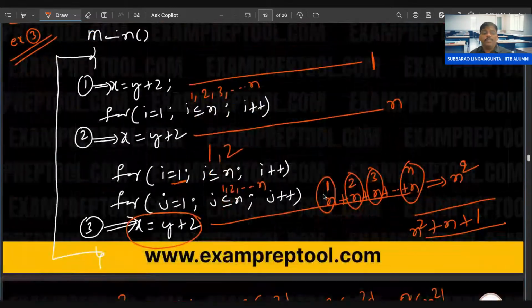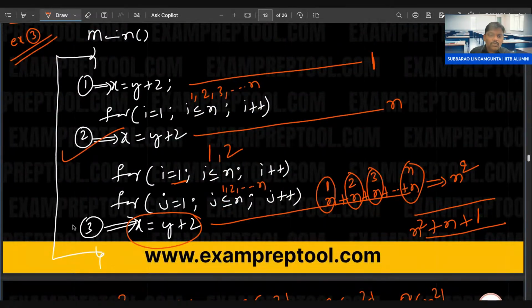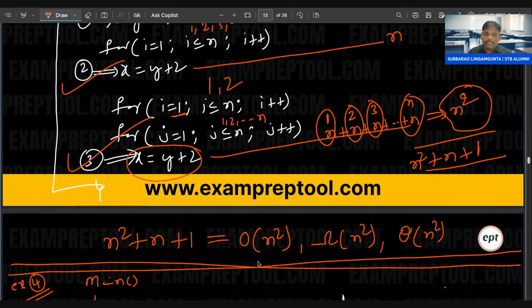Some people are asking, sir, what about more than one loop? This is also a loop, this is also a loop. With more than one loop, the larger loop is the answer. If you want, you can check. So time complexity means loops only. No loop, constant. If loop is there, the loop is the answer. If more than one loop, the bigger loop. Time complexity means the bigger loop.